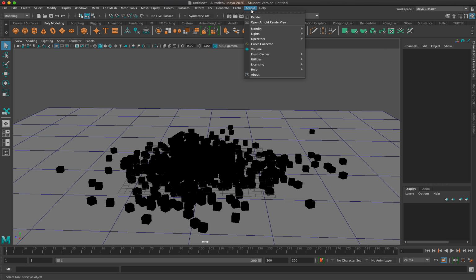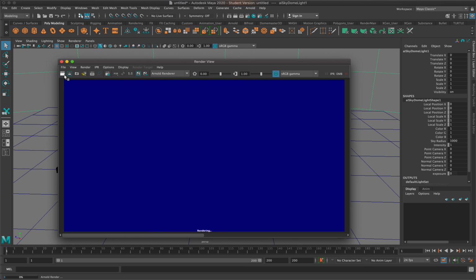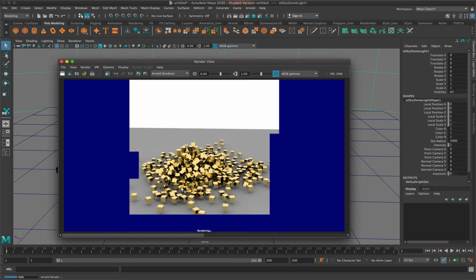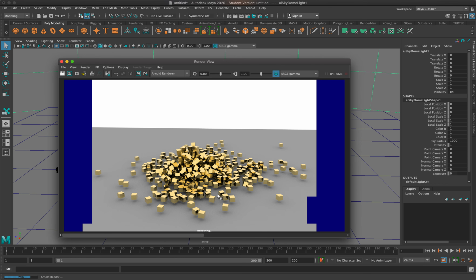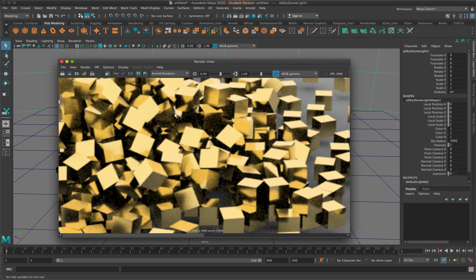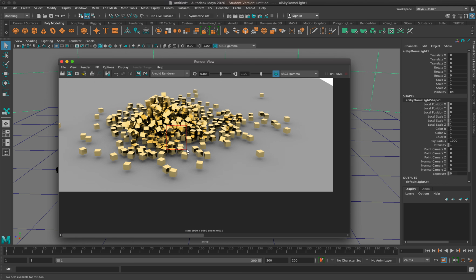What I'm going to do right now is go into Arnold, go to Lights, and create a sky dome light. By default, a sky dome light is just a generalized white light. It's very similar to the Maya software standard light. But if I go in and render this now, look how cool that looks. Our cubes have shadows, they have depth, they have a lot better color. We could increase the resolution later on, but for this, it looks really, really good.